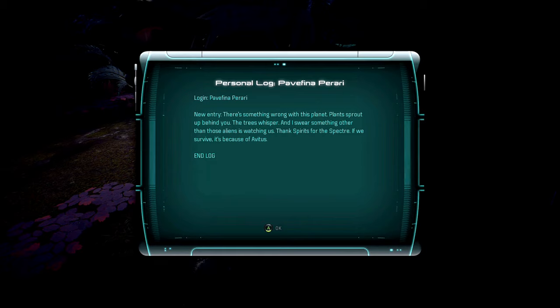Login. Pathfinder Parari. New entry. There's something wrong with this planet. Plants sprout up behind you. The trees whisper, and I swear something other than those aliens is watching us. Thanks, spirits, for the specter. If we survive, it's because of Avidus.